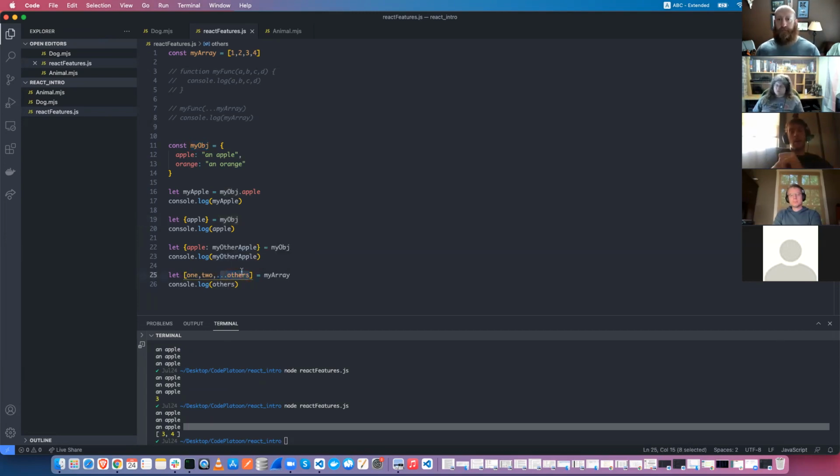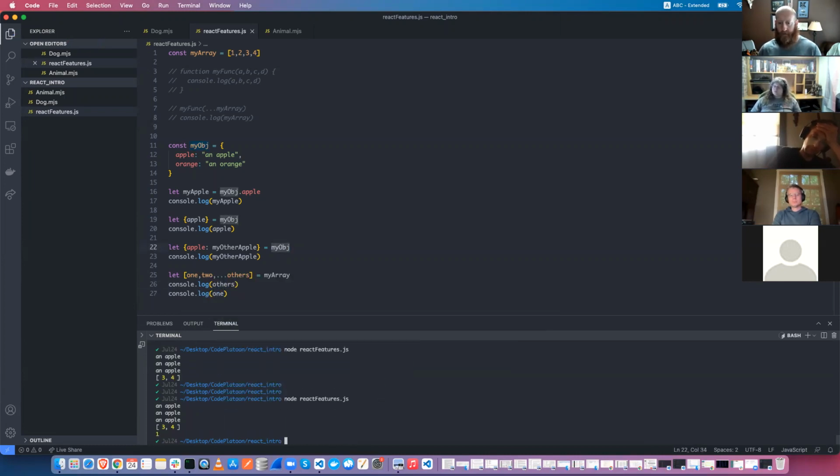You can use the rest operator and it will take everything else in the array and assign it to this variable here. So I can still access 1 as an individual value. I can grab the first one, and then others is everything else.